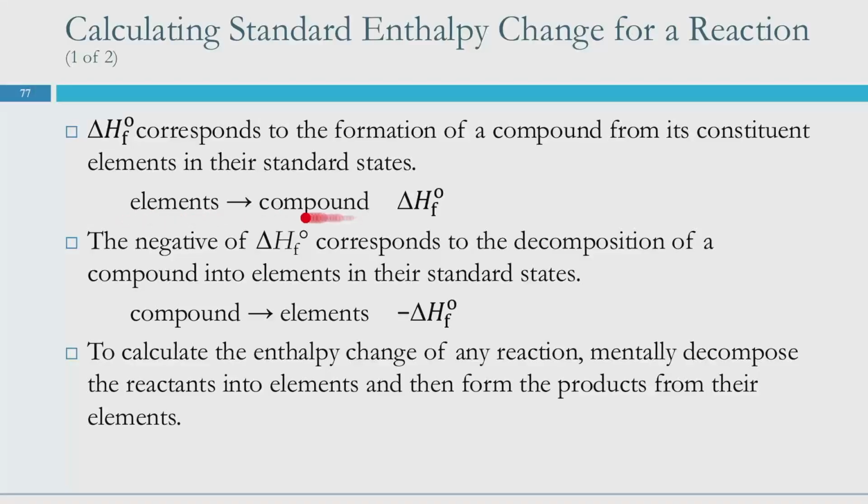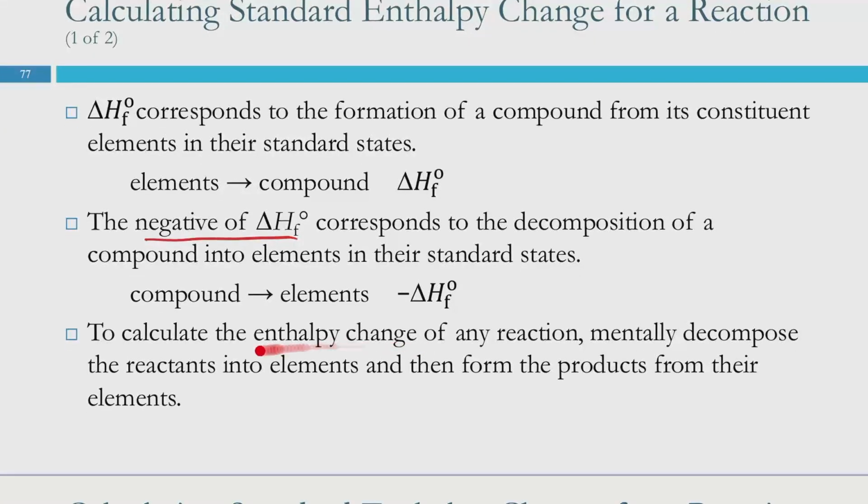So we've been doing elements to their compound. You can also flip them. So this is one of our 3 transformations where you can add a coefficient to all of your values, and that also multiplies the delta H by the same coefficient. If you flip the left and the right, it flips the sign on your delta H. So those rules still apply here. So the negative of whatever our delta H value, since this is a formation value, if you flip it, if you make it negative, that corresponds to the decomposition, the opposite of formation.